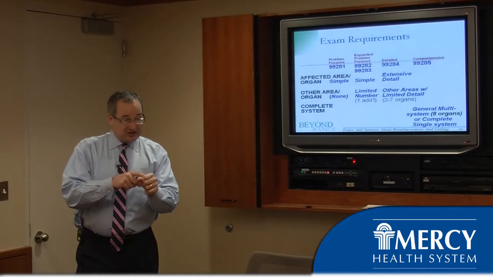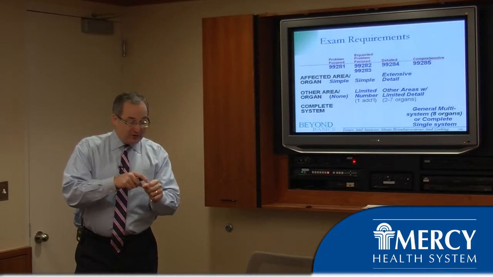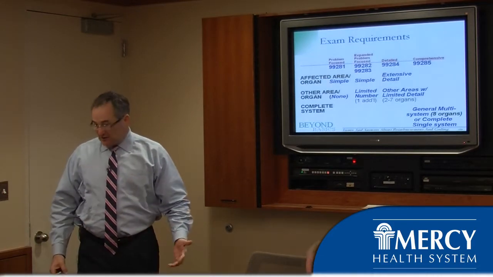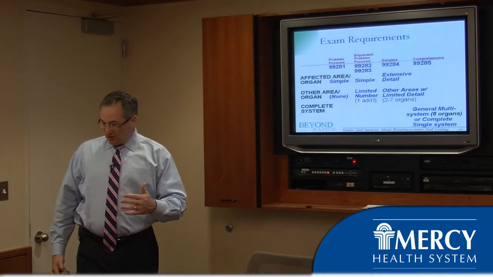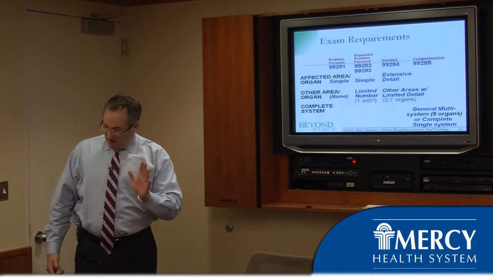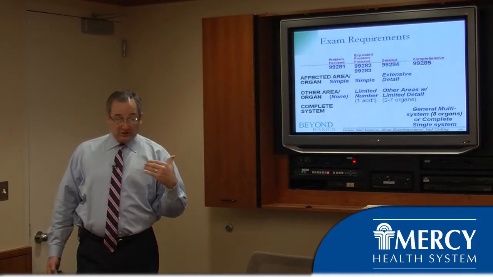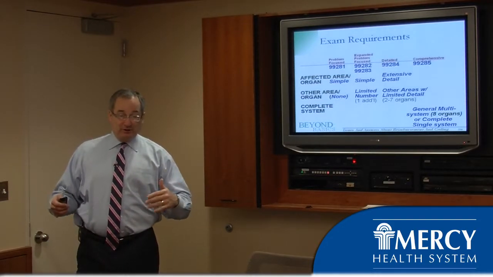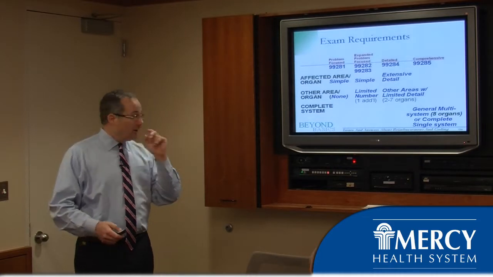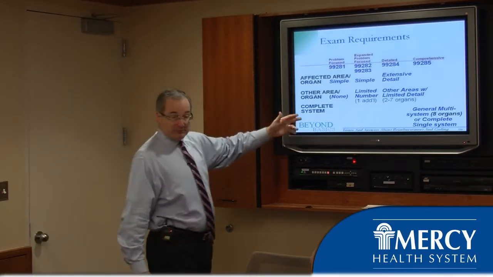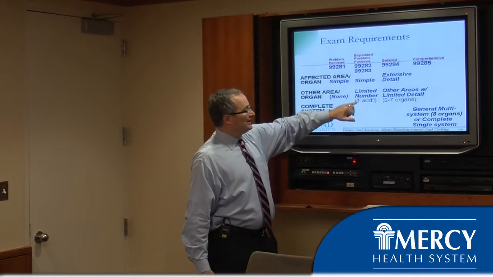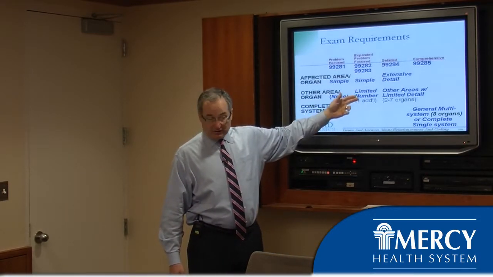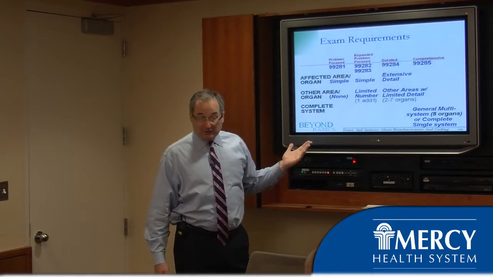That's problem focused. Expanded problem focused means I'm going to be looking at a little more than just the one organ. So an ankle sprain is going to be a little bit of neurologic and musculoskeletal, and that's about all we're really worried about. So no need to examine much more than that, right? A little above and below in the trauma, and the content would be a simple description of the area of the complaint and a limited number of additional organs. So one additional organ beyond the area of complaint, and there's my level 3.